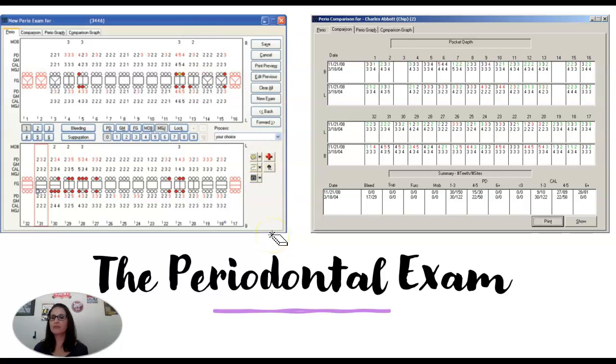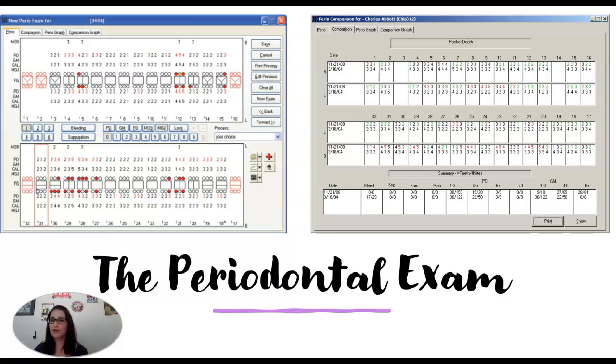It is going to be up to the clinician to determine if they're going to want to document 0s and 1s. 0s and 1s aren't too bad. What we really want to make sure that we're keeping track of is those 2s and 3s for sure, to make sure that those don't get any worse.